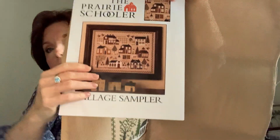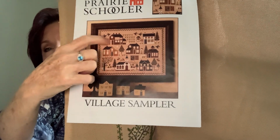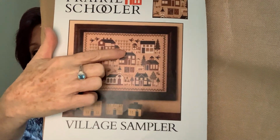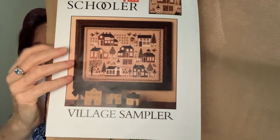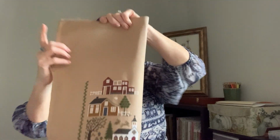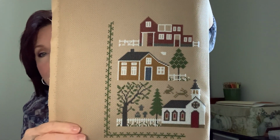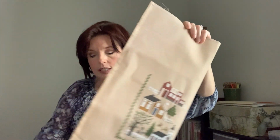So I have worked on the church here, the trees, this building and tree, this building. I haven't done the corn stalks back here, the birds flying over, but I've got a lot of this side of the piece finished. Let me see if I can hold that up better for you. So that is how far I was able to get on this piece, and I'm really enjoying this. Like I had said before, I feel like Prairie Schoolers are just so classic. They've been around since the 80s, I think. So really enjoying that piece.